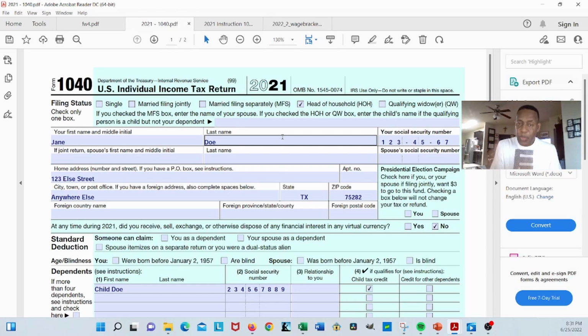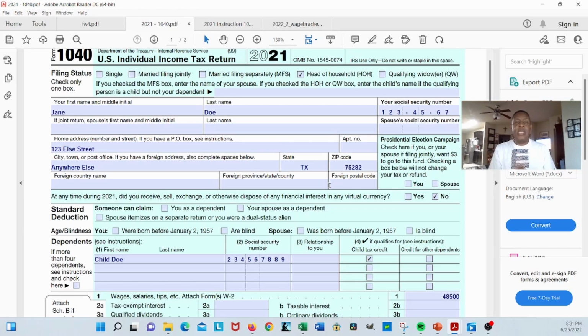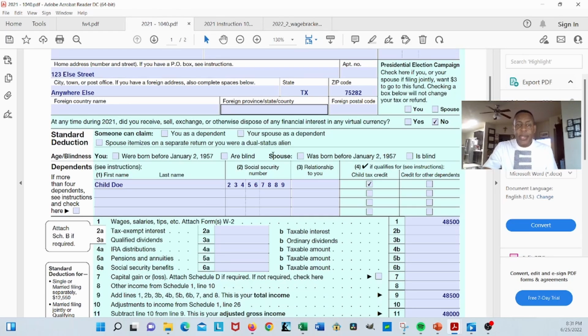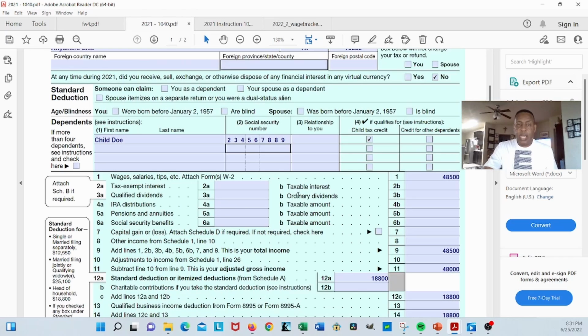So the tax preparer is the one who fills out the form, not Jane, okay? So once everything is completed, the tax preparer would send the form to Jane, and now Jane would go through the form and review it. You need to do the same thing, okay? Check, make sure your name is correct, street address, social security number, and make sure that your child is included. The social security number for the child is correct, and the box is checked to say you're taking the child credit. Make sure those are checked off.